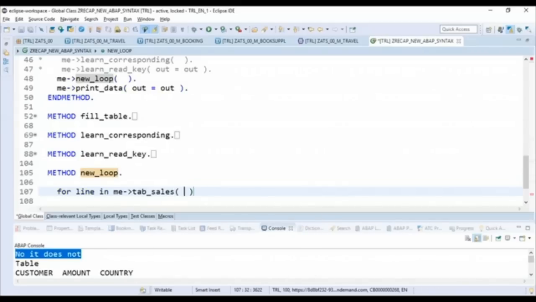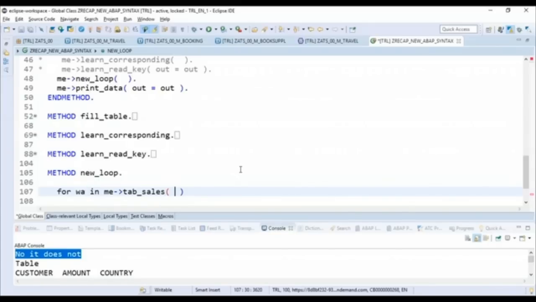In the parentheses, it's going to call this block of code that you write here again and again, as many times as the number of lines you have in the sales table. So for line in this, it's basically loop at this table into work area, and this is your work area name. You can keep any name, it will automatically declare this work area. You don't have to separately declare it, that's automatic.